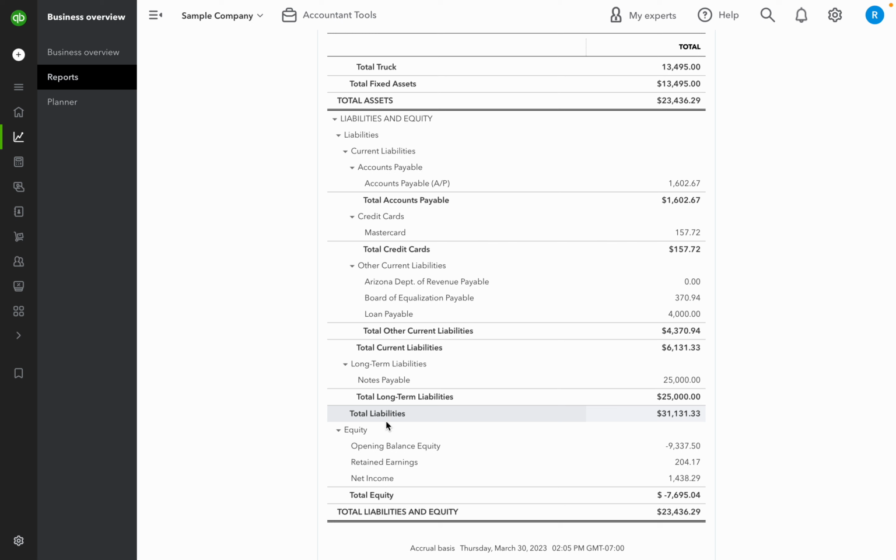The last section of the balance sheet is going to be your equity section down here. And depending on your organizational structure, this can look very different. So I am just going to review this for a sole proprietor or a single member LLC. So the equity section is typically going to show your net income, which is going to be the number pulled directly from the income statement for the current year.